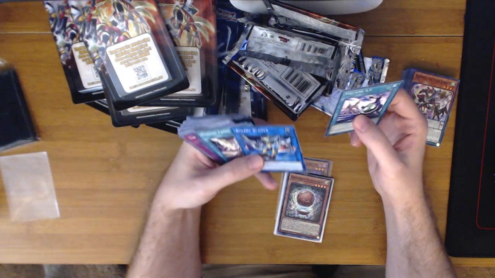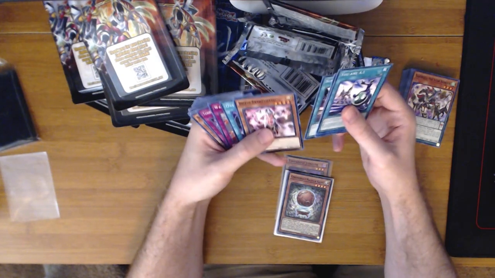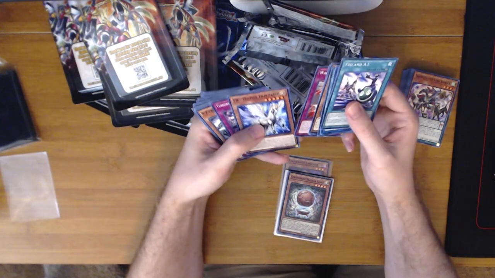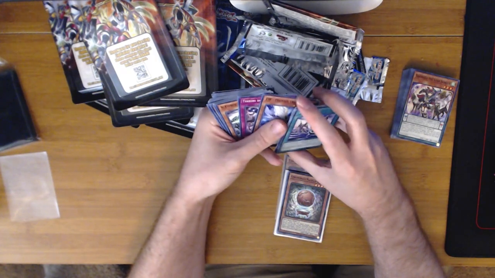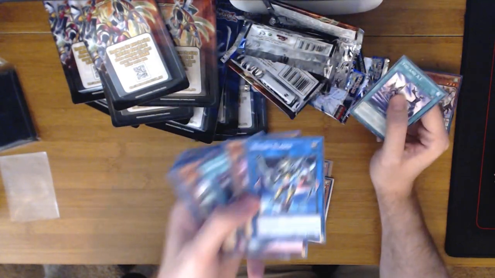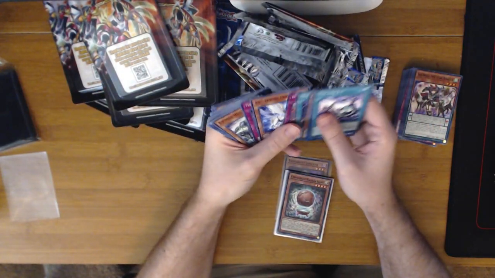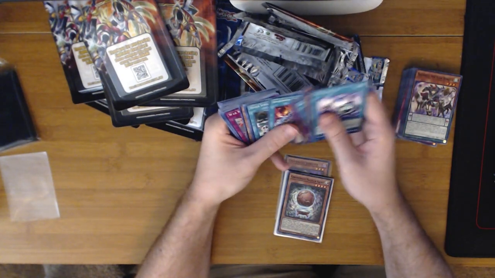Curious though, the binary blader. I'm not too keen on what all the links do. I know that you don't even need them to be themed around your deck as long as their effect works towards your deck. But look at all this freaking text. It's just wild. I feel like they wouldn't have to worry about banning so much if they just kept the effects a little simpler.